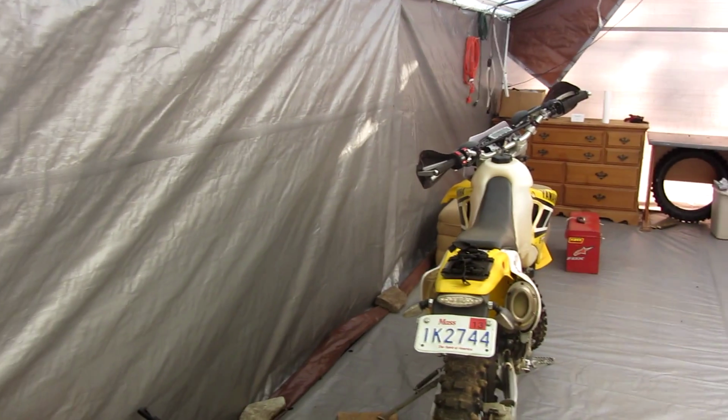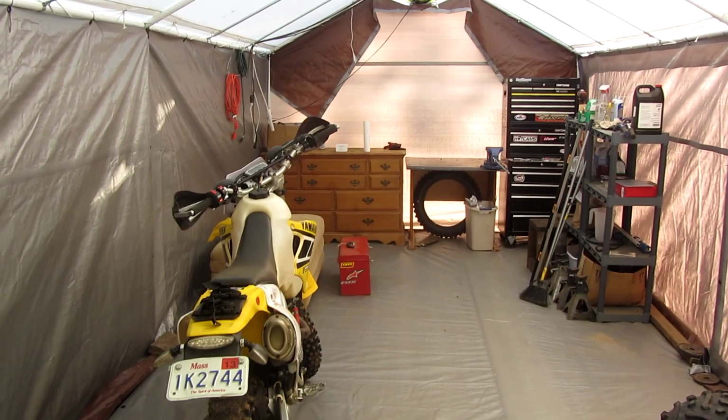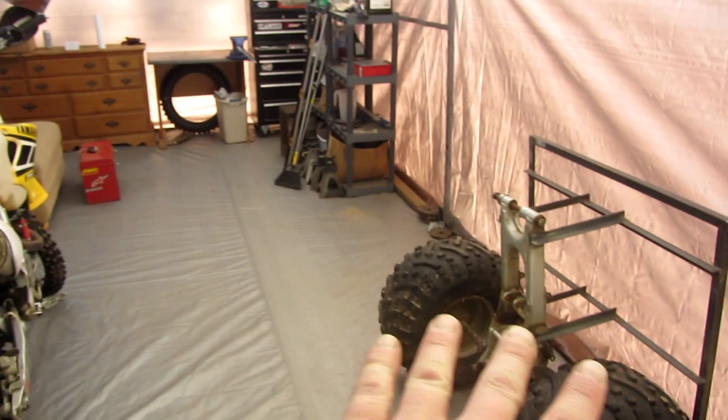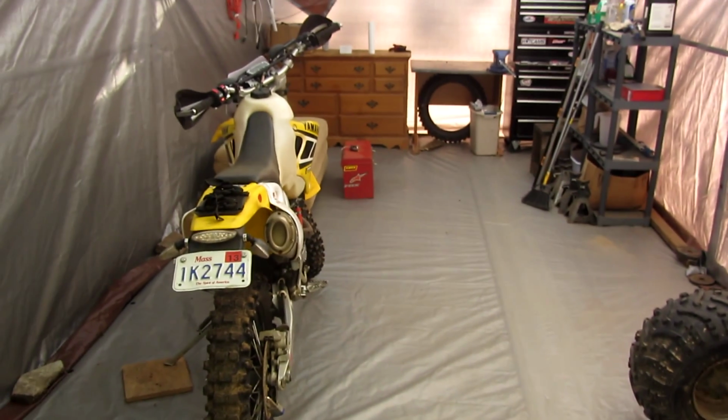Pretty nice, right? I also decided to make my bench area towards the back. Gives me a lot more room to work on stuff over here. Can actually probably fit a quad next to the motorcycle. That's pretty good. I like that.